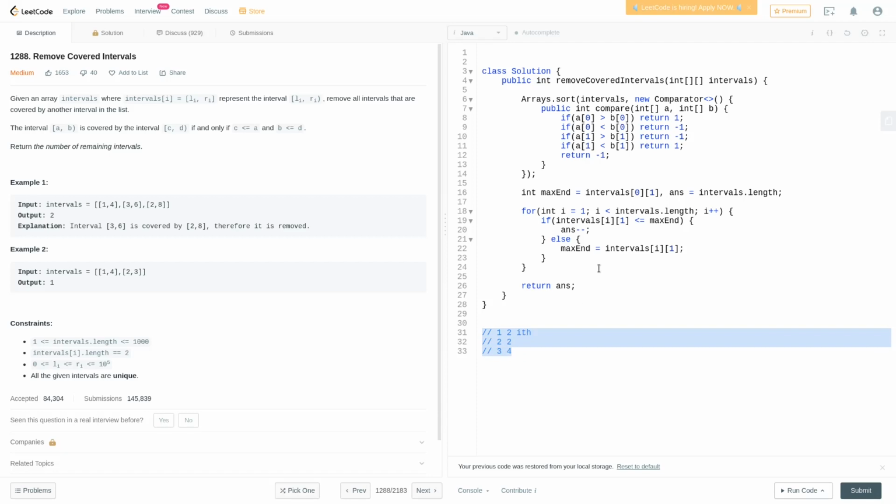So if that is true, we check which ending time is inside max end as well. Okay, so if the current ending time is inside max end, then we decrease the answer. That means we are assuming that we are removing the element from the array, but we don't actually need to remove the element, we just reduce the answer. And if my current element's end time is greater than max end, that is, it's not overlapping and we have found a greater bound, so we update the max end with the new ending time that is greater than the previous one.